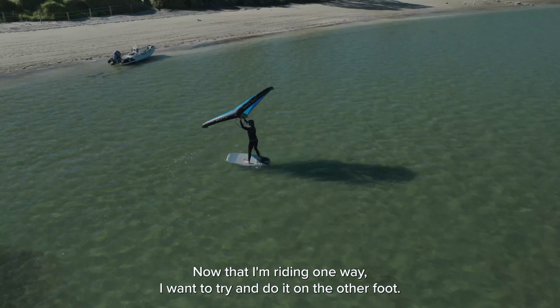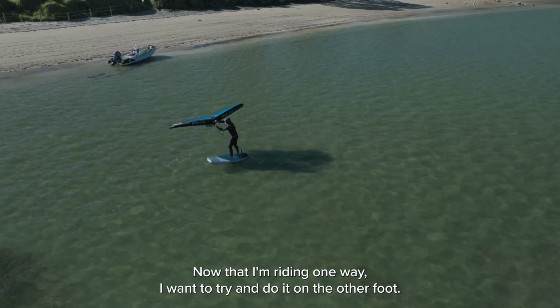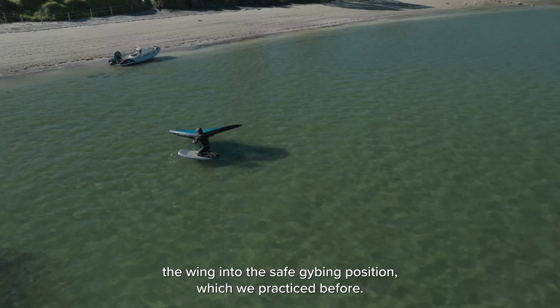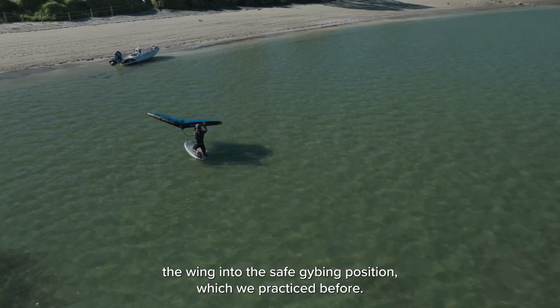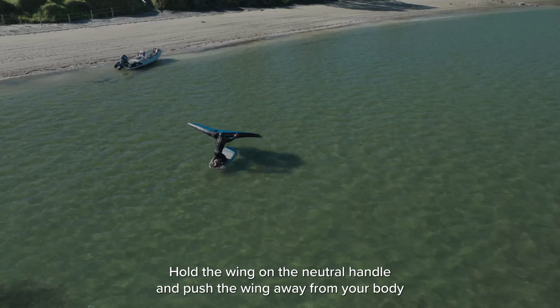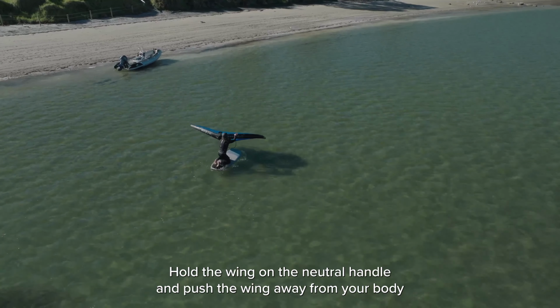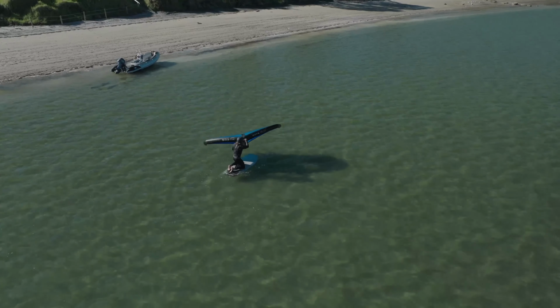Now that I'm riding one way, I want to try and do it on the other foot. I'm going to drop down onto my knees and place the wing into the safe jibing position which we practiced before. Hold the wing on the neutral handle and push the wing away from your body in the opposite direction to where you want the board to turn.